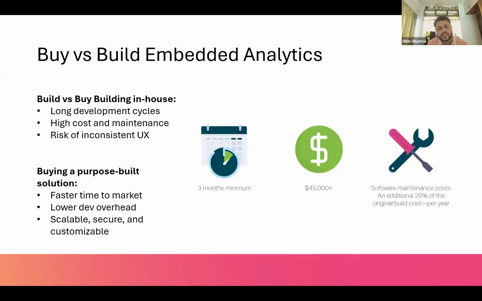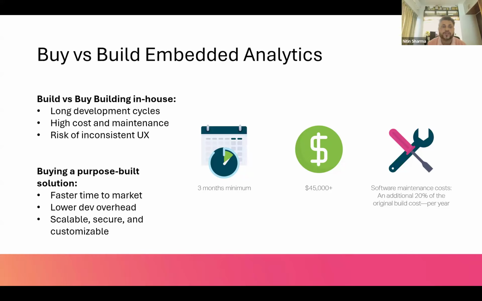But once we leave this approach aside and think about the buying approach, what are the pros? Buying a purpose-built solution means a faster time to take my product to market, so the go-to-market (GTM) strategy will be faster.